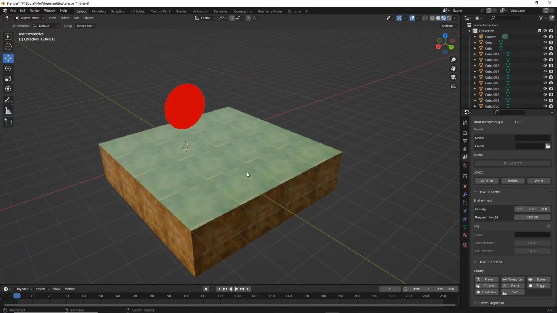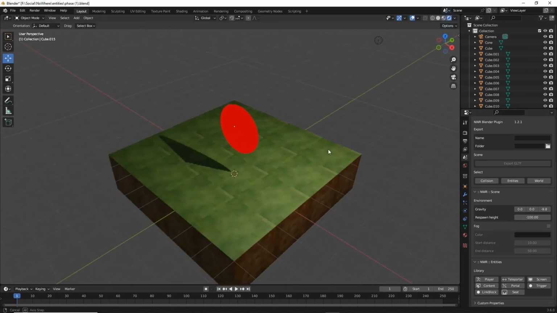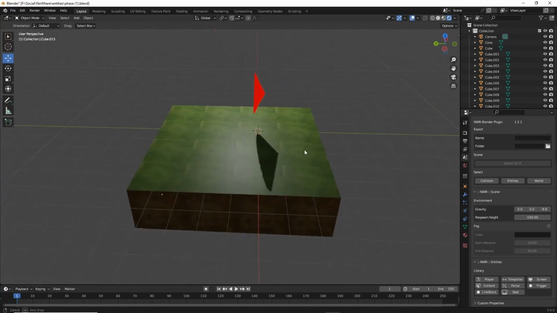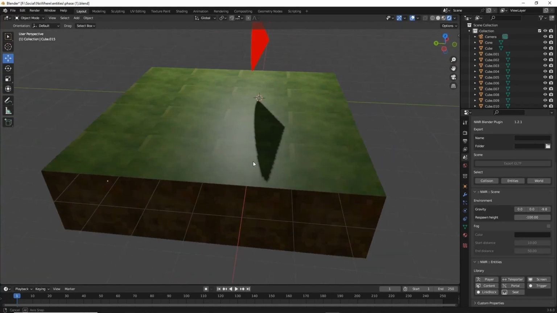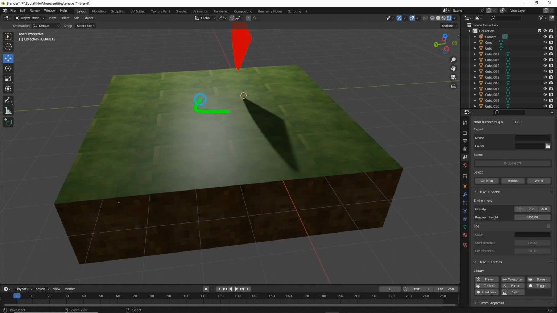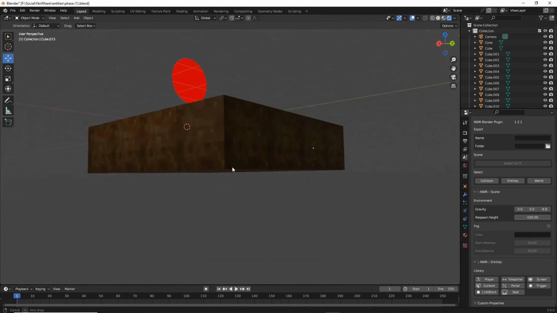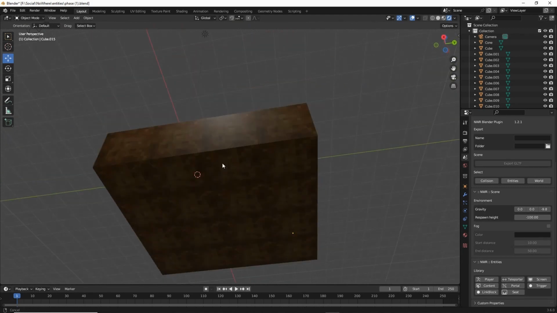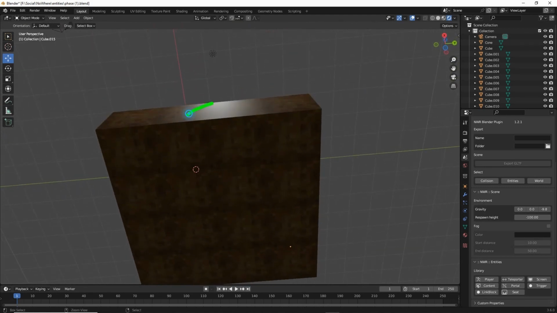So let's just do a quick test. I'm going to switch to render display so we get a better sense of what the material is doing, because we've got some specular highlights on the grass and the dirt, although we can't quite get an angle. There we go, on the dirt as well, so we want to get rid of these.